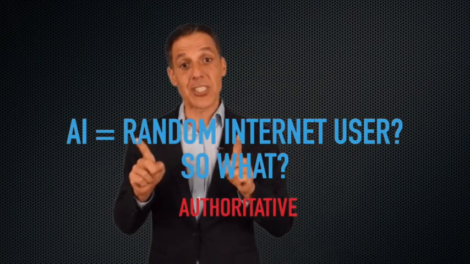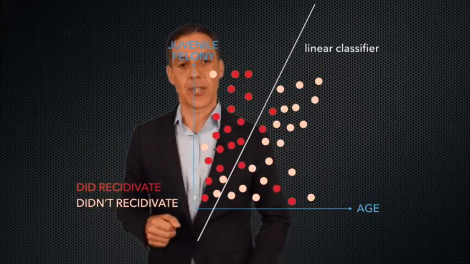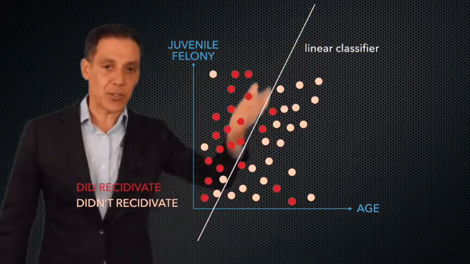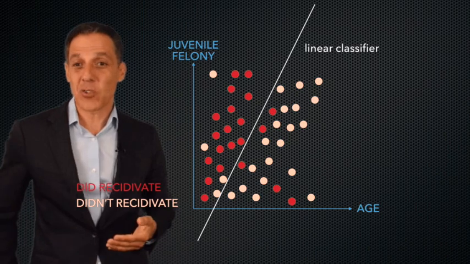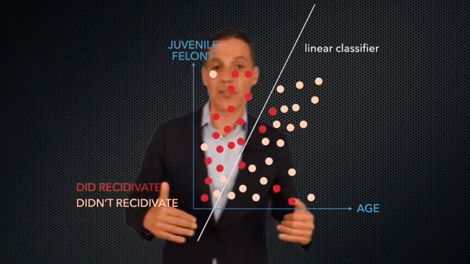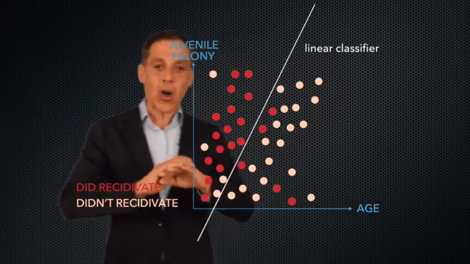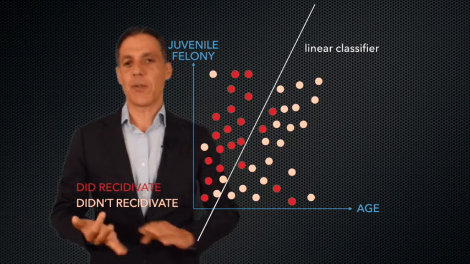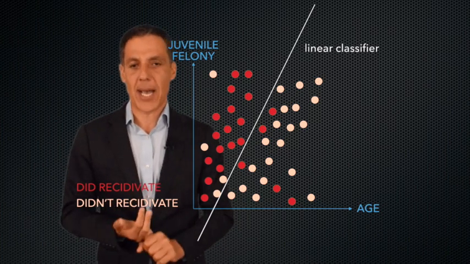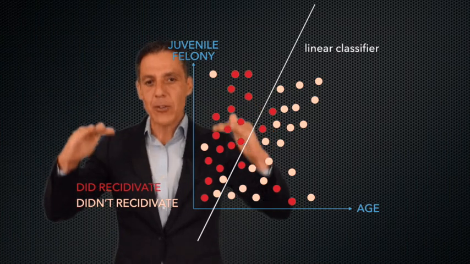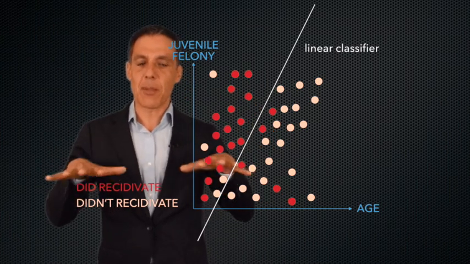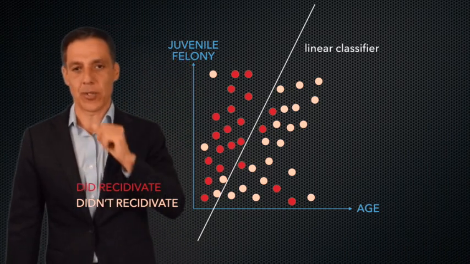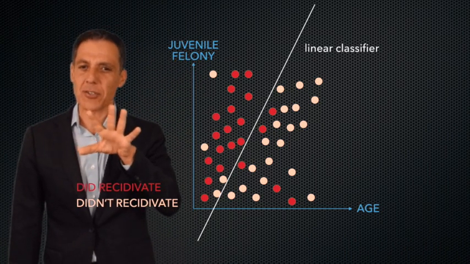So I would argue it still matters, even though these accuracies are the same. Now here's a really interesting question: we built this really dumb, simple classifier — can we do better? This gets back to the original question that Julie and I set out to answer. All of this was in some ways about understanding what is going on, why are these things racially biased, and what is the baseline. Once we figured out the baseline and unraveled why there is bias when they don't know race, we have a good understanding of the space. Now the question is: can you get rid of bias, and can you make the accuracies better?